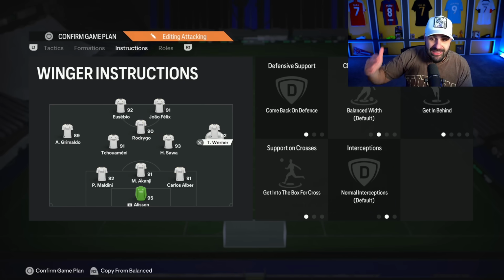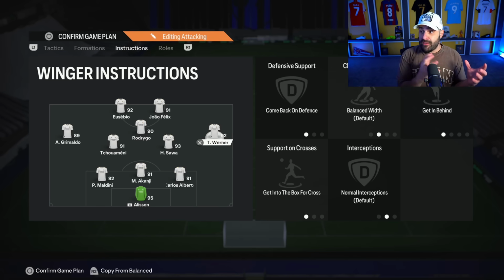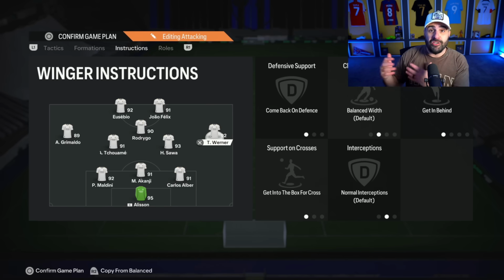Right mid. You got him on stay back while attacking, get in behind, and get into the box for crosses. Very important, get into the box for crosses, because you want as many players in the box as possible because everyone is stacking their defense. Everyone's on defense in the back. Everyone is a bunch of players in the box. Well, what we're going to do is counter that by putting a bunch of players in the box as well offensively. So now we're countering the defense with more players in the box.